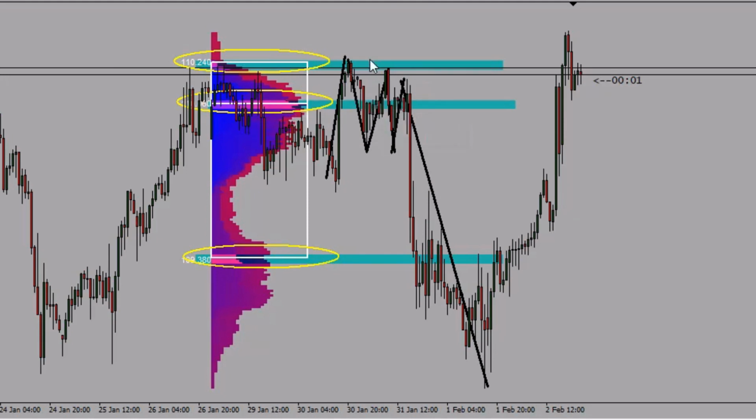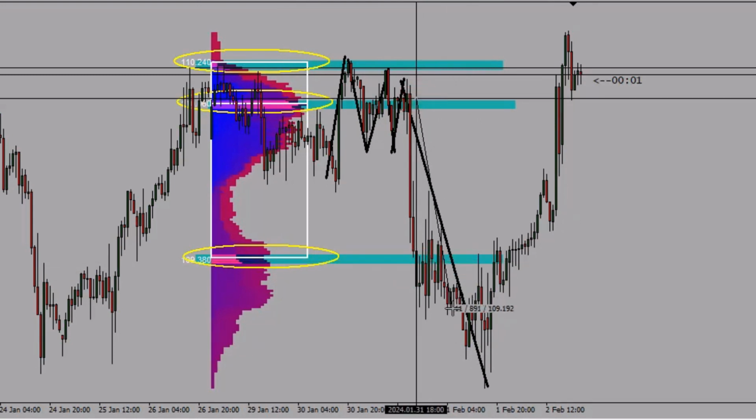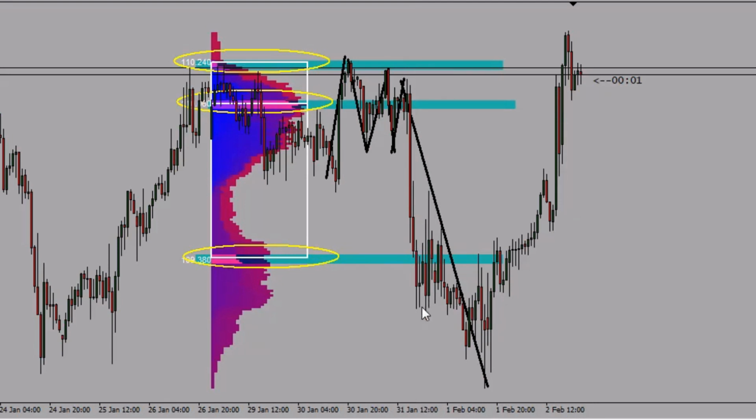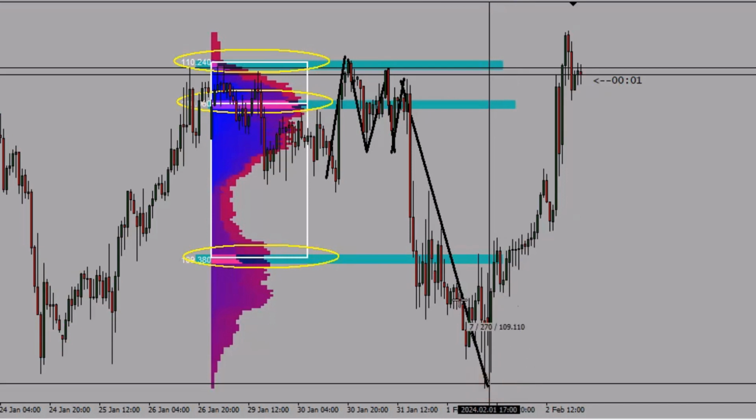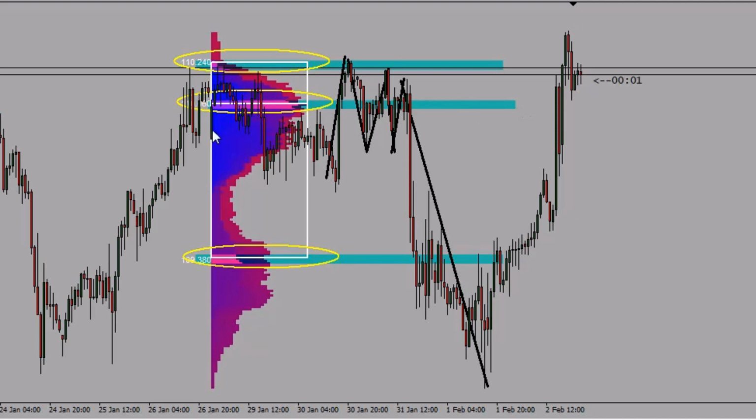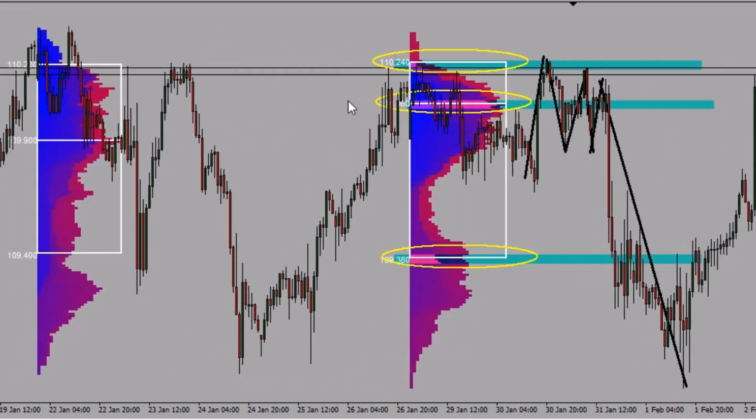Now as you can see, it reacted to that POC quite lovely after we got this double top right here, 1, 2, and it made another lower high right there at that POC. Boom. And you can put your take profit at the bottom half of that right there. That'd be about 70 pips, something like that. And if you want to trail it, which will be kind of hard because we got these pins right here and then that shot down, but if you know how to ride that down, you'd be looking at 100 plus pips at that point.